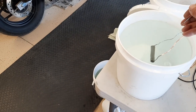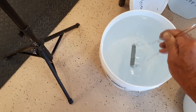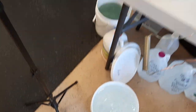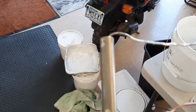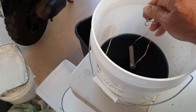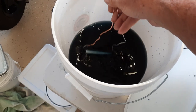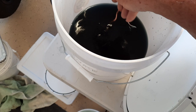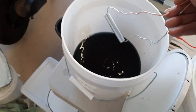And the acid, 1,000, 2,000, 3,000. Rinse that. And you can see it's brighter. Now that is probably a cad or zinc look. But we're going to go ahead and give it the blue chromate. And 1,000, 2,000, 3,000, up to 15,000. Now look at the difference.